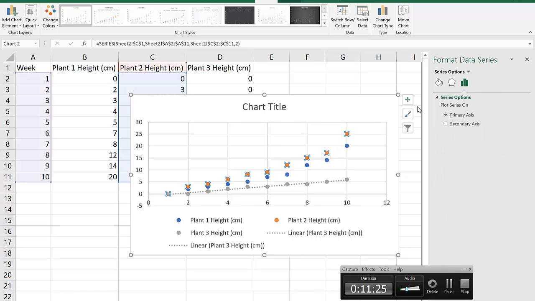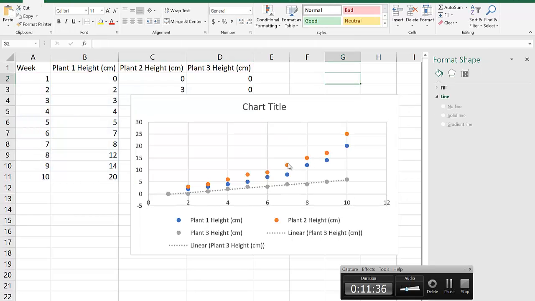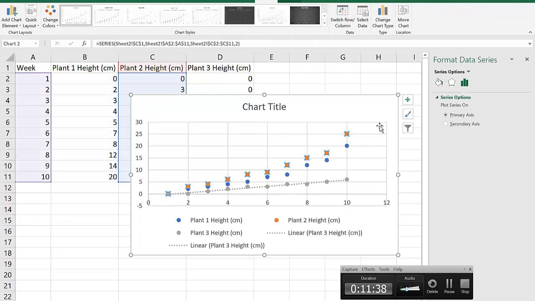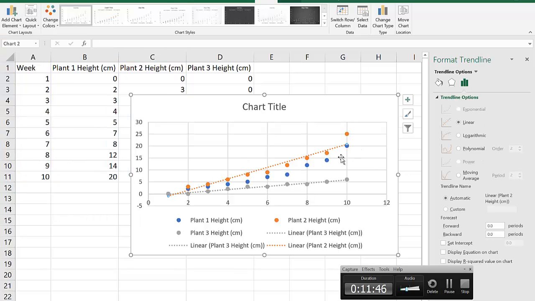This orange one, however, we need to click on it. We want to select all of them. So click off and click back on, and you'll get all of them. Add element, because we haven't added that over here. Trend line, we'll just get more trend lines, and we'll pick one for the orange graph.